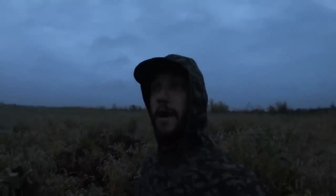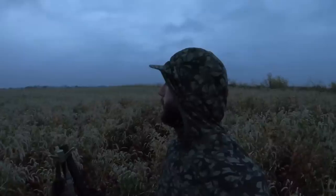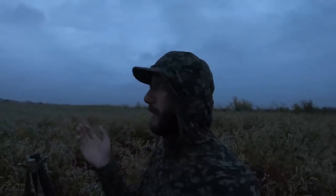There we go. All right. We got light for the GoPro. I'll tell you what, all these years of making YouTube videos, GoPros, they're a lifesaver. They can also be a pain in the butt. I always have two with me at all times. I had to switch. The other one was completely malfunctioning, would not record. Thank goodness, right? It is beautiful.